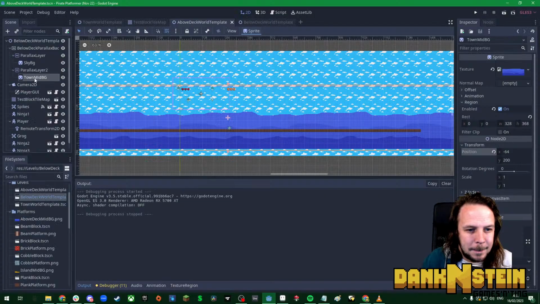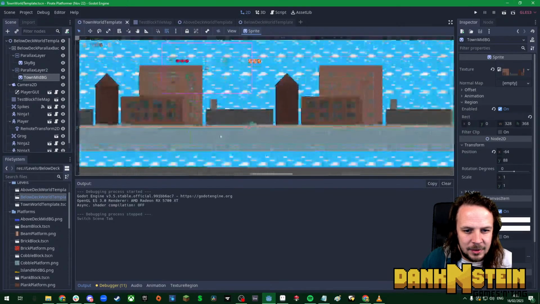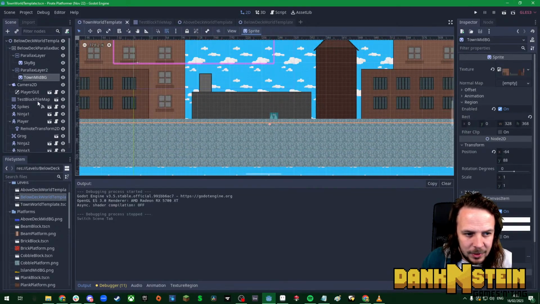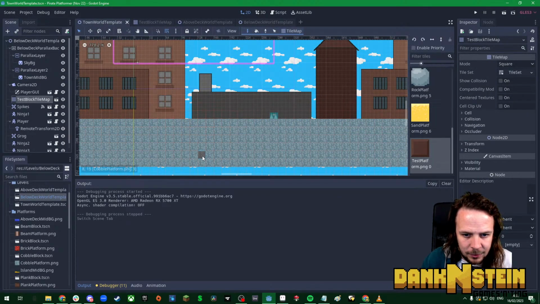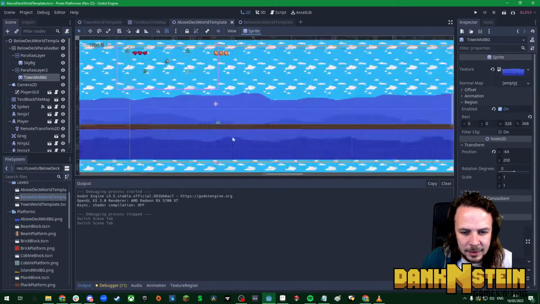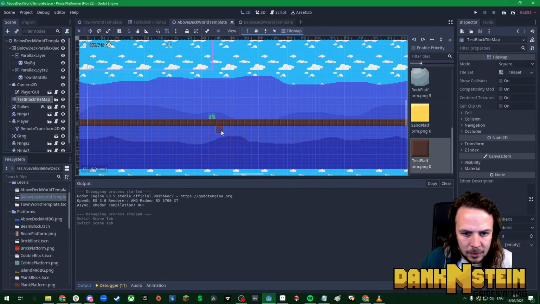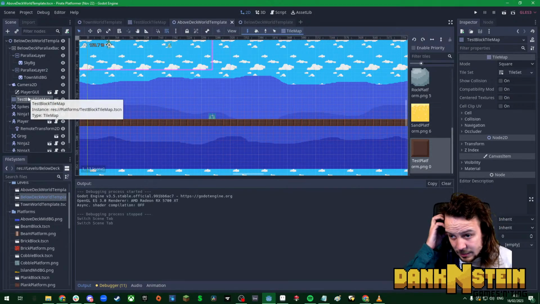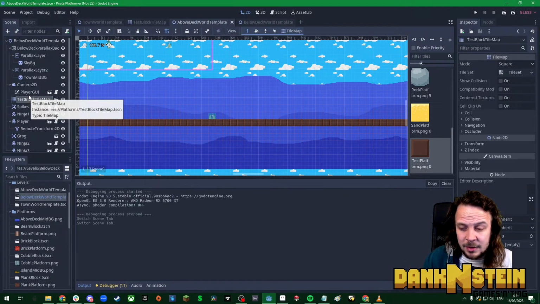So I think it could be a little bit higher up than that. That said, if we look at our town test here, how many blocks down did we need to go? 1, 2, 3, 4, 5, 6. So we need to be 6 blocks below. We could only move it up by 64 more to definitely not see it.